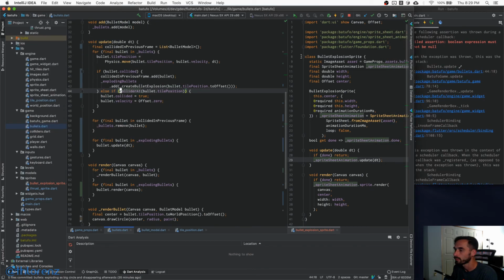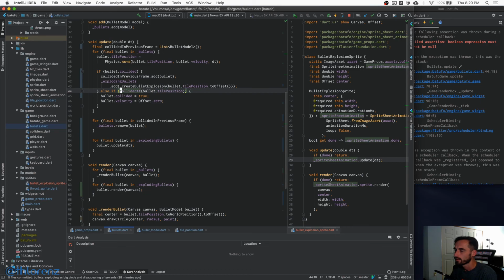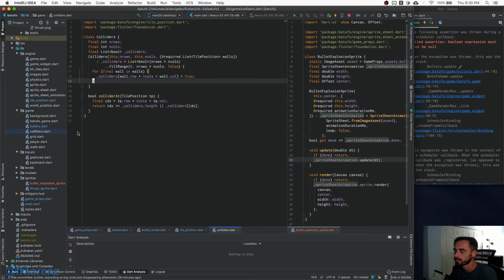Boolean expression must not be null. Okay, so somehow collider add returns null. I think that's happening actually here, yeah.